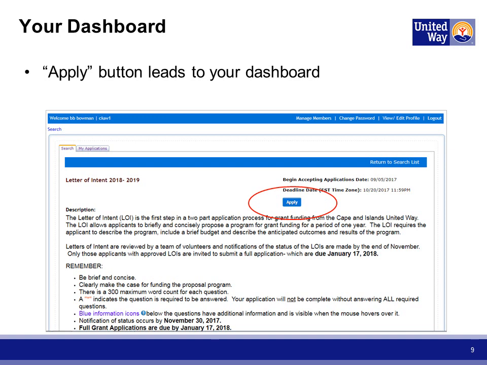Underneath the bold Remember word, you'll see some tips for a successful application. In the red circle on the right-hand side is a blue button that says Apply. You'll click here and it will lead you to your dashboard, which will allow you to directly enter information for your grant application.